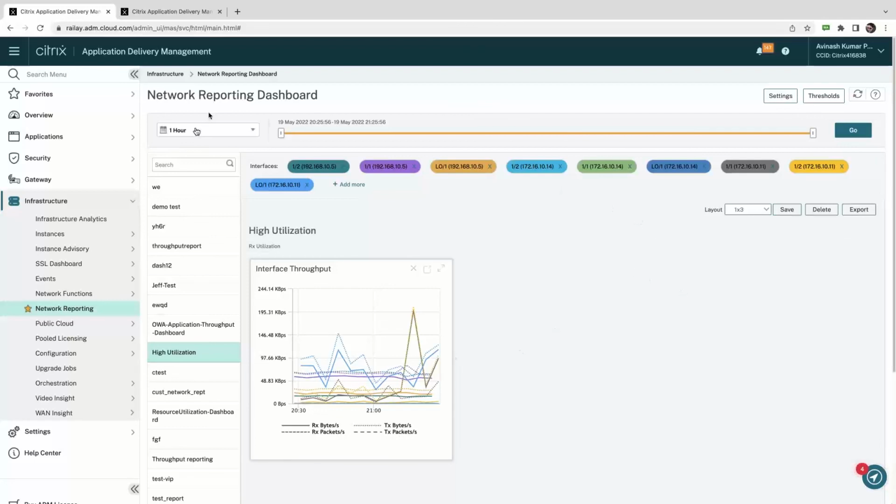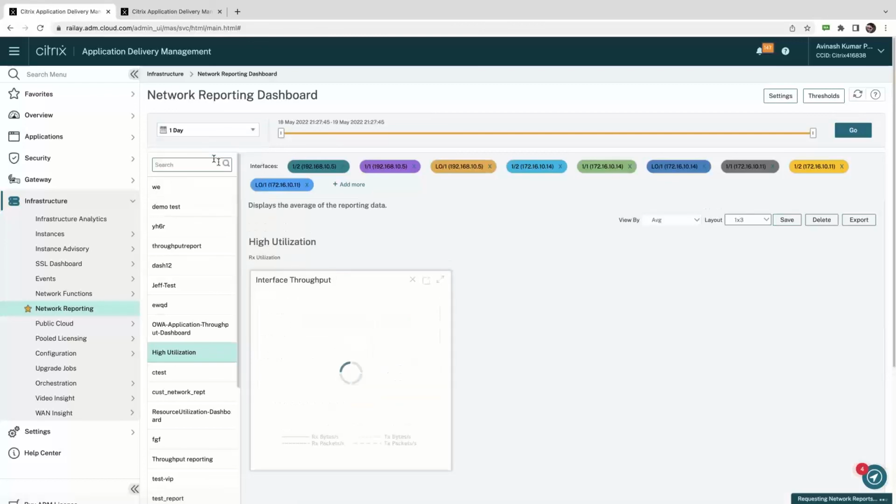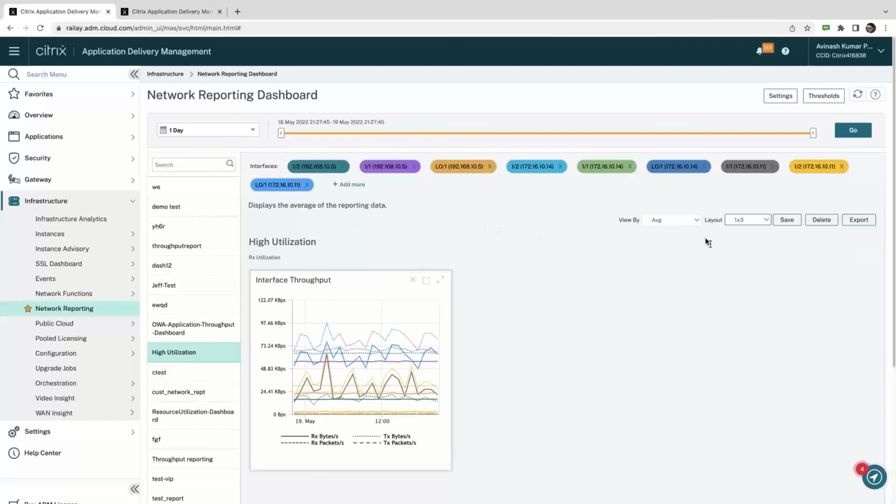Of course, as I said, you have the options to toggle between viewing the reports on an hourly, daily, weekly, or monthly basis. Just wanted to make a point here. Right now, there is no aggregator view, and this is the default. If you select the minimum 1 hour view for the graph, of course you can toggle in here and change the custom time window within an hour, but within an hour you can only have an average view. If you want to see the different views we have selected as aggregators, the minimum duration required is 1 day. The moment you select that, you will have different views available here.